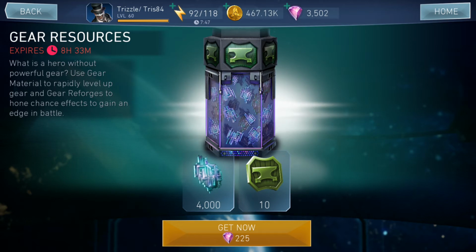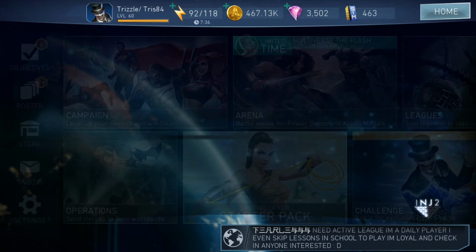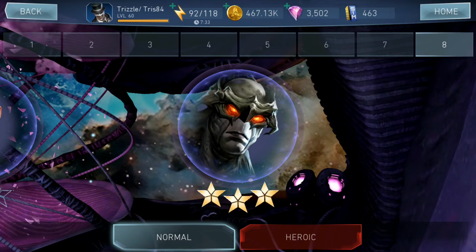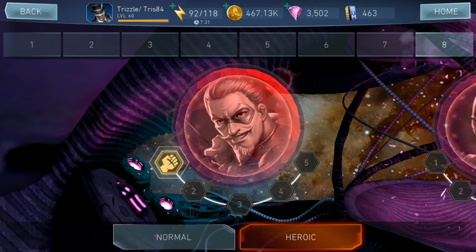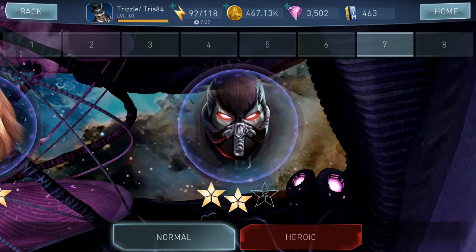So if you want to get just 1 gear piece to level 40, it will cost you over 50,000 gear material. Again, hence the reason why doing higher, what do you call it, what are these campaign battles called? I can't remember what it's called now. Heroic, that's the one. Doing higher reward battles. I haven't done level 8 yet, as you can see. I'm only doing level 7 at the moment.